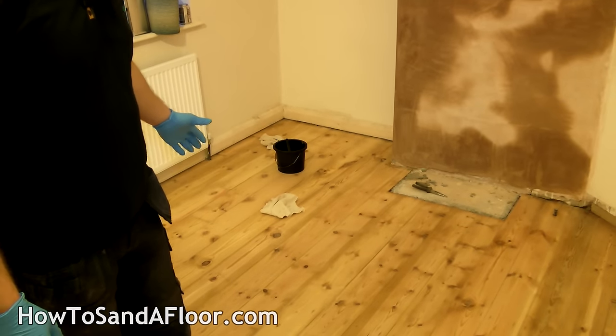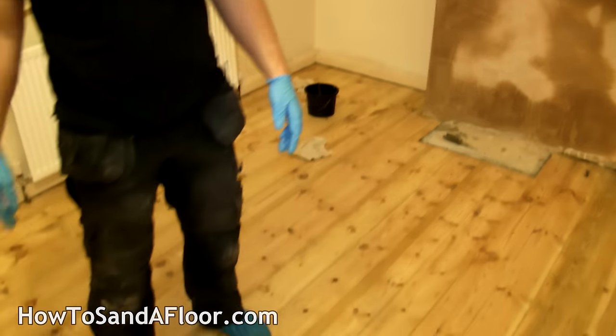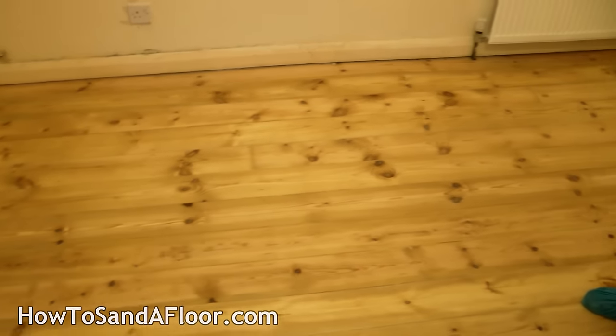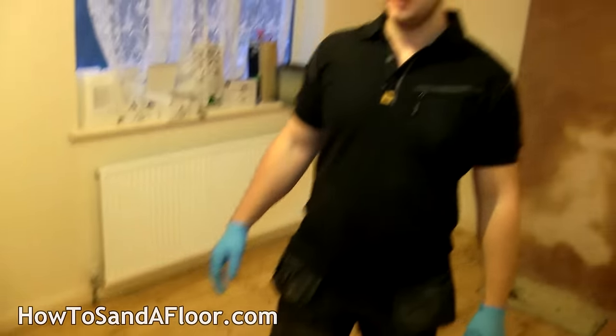As you can see, we have a freshly sanded floor here. Make sure you've done all your sanding and hoovered thoroughly before you start staining. Just remember that you can't stain a floor that has a finish on it, because what we're doing is applying a coloured dye. We're actually dyeing the surface of the wood. A lot of people seem to ask if they can stain their floors when they've already got a finish on them. You can't do that.